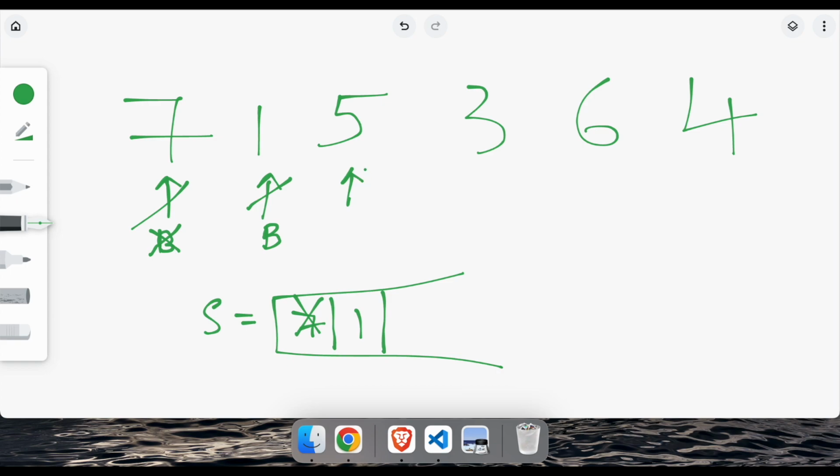When I'm looping through the array, now I realize that I have a stock that is of price 5, and previously I know that I bought a stock at price 1 looking at my stack, right? So what I'll do, I'll sell the stock. So that means, if I'm selling the stock, I'll simply clear it out from my stack. So I sell the stock. So what is the profit that I'll get? 5 minus 1, which is going to be 4.